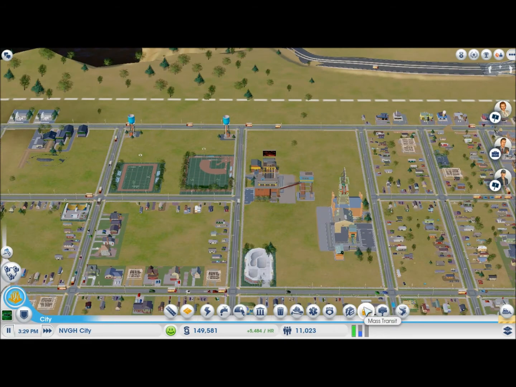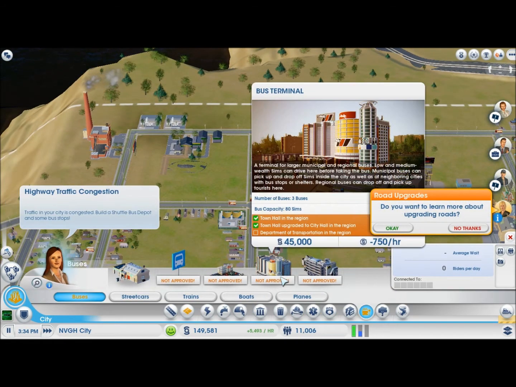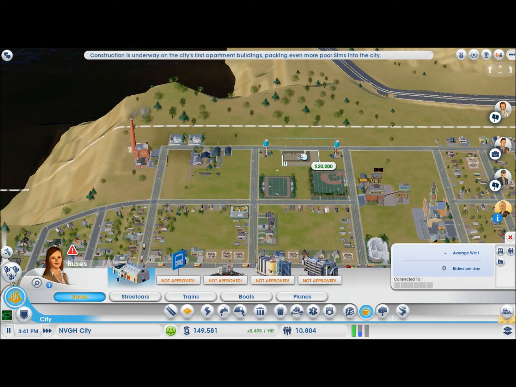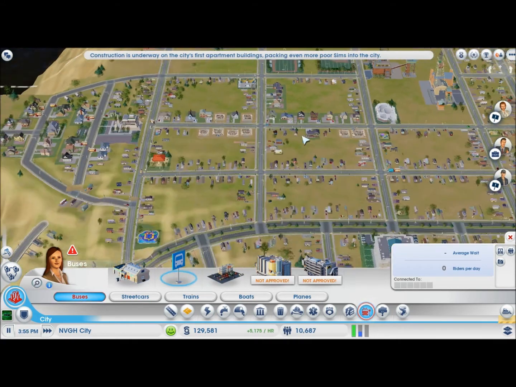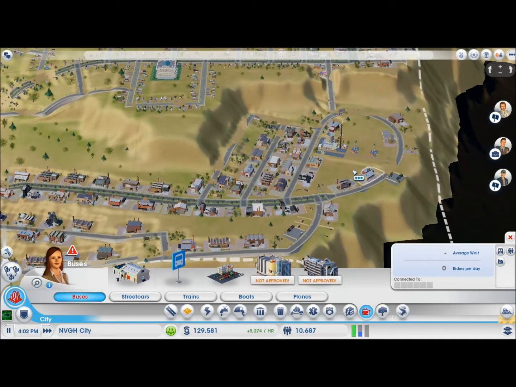Okay, time to invest in a mass transit. So how do we get that? We need Department of Transportation, so we don't have that. So we'll just do this. The shuttle bus depot. Put it right here. No, that's where we have my water towers. Right here, closer to the city. And since this is a pretty big city, put a park and ride down here.